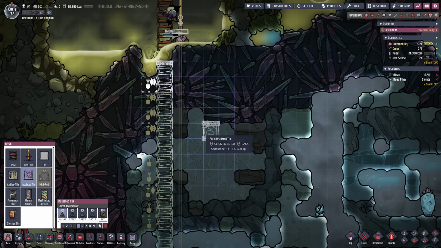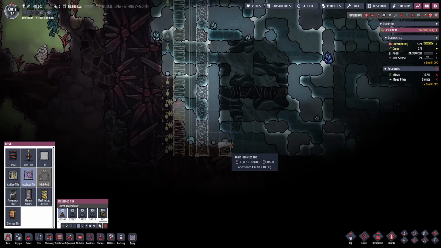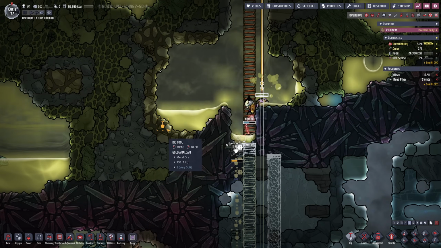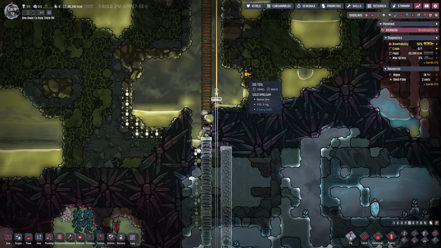So as the abyssalite stops, we want to replace it with an insulated layer so we don't lose any of the chill and we can take care of it later on. There's also a lot of initial gold amalgam we can snatch up. That is gonna come in very handy.